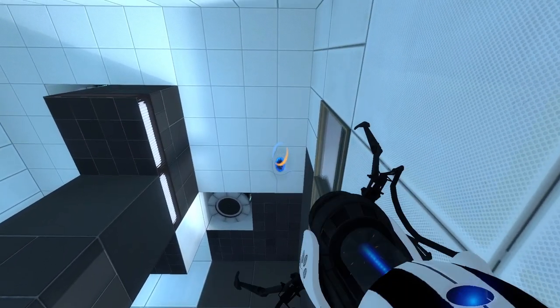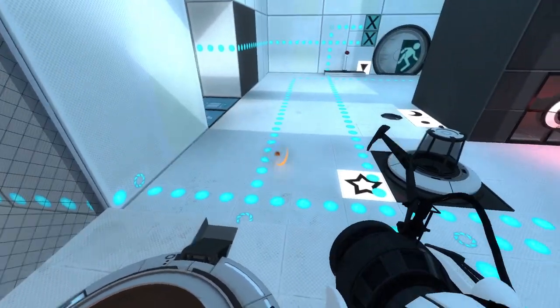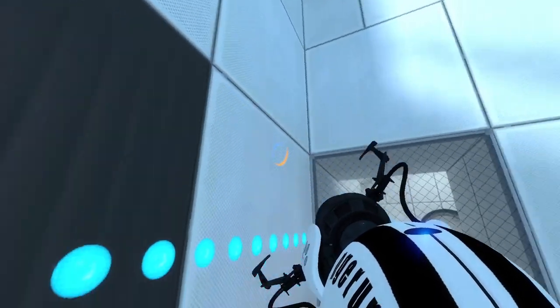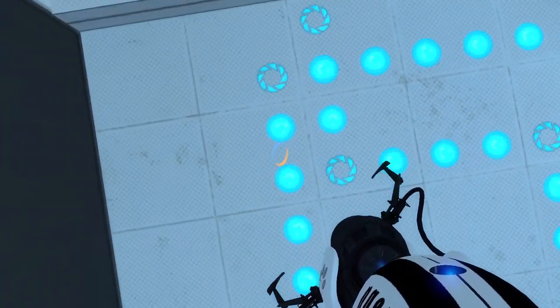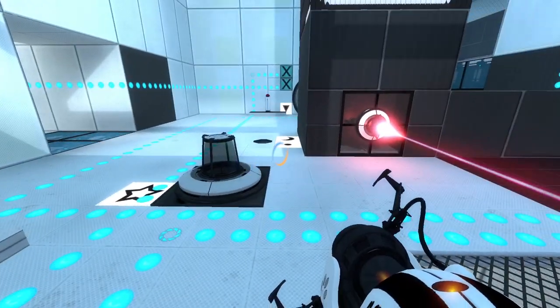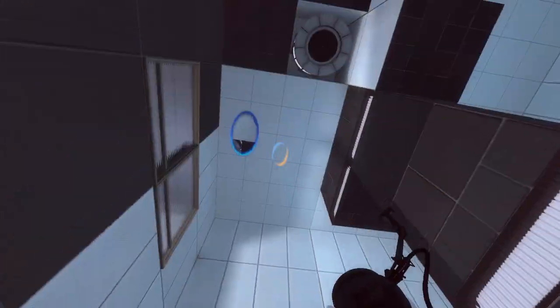Let's put the blue back there. Is that above me? I want the orange out of the way. Let's put that there. Let's line that up better, and we'll try and hit that panel as we do the dropping thing. I'm facing the wrong way. I'm still facing the wrong way. We're screwing this up.